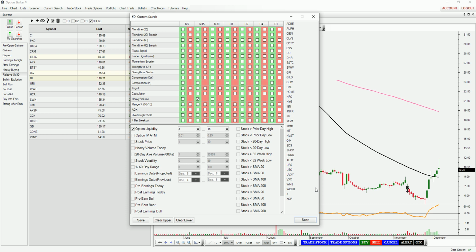Click, click, click through these stocks and look for price patterns where you have a breakout or a strong trend line. You can add trend lines, you can add relative strength. Let's see if we've got relative strength on a 5-minute basis on any of these. Oh, look, my list is already shorter. Now I don't have to knock through as many stocks.